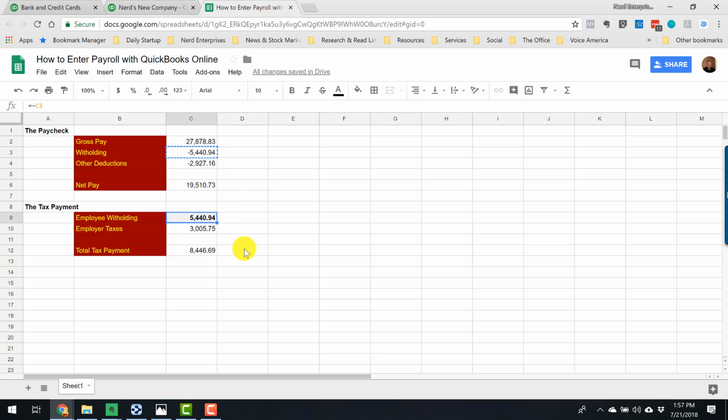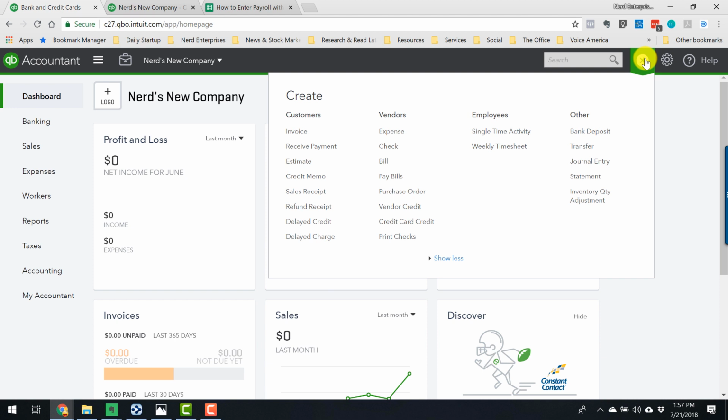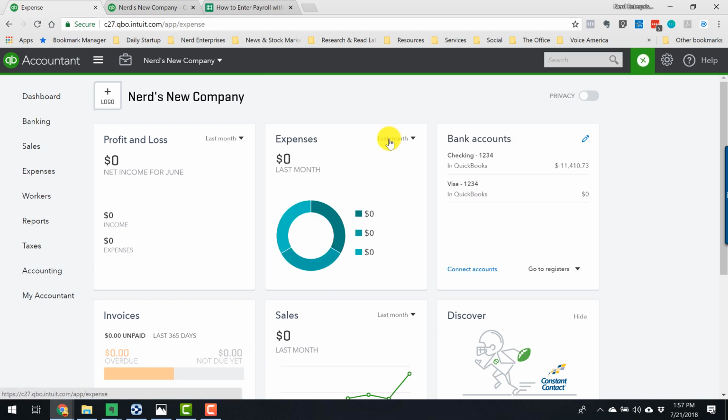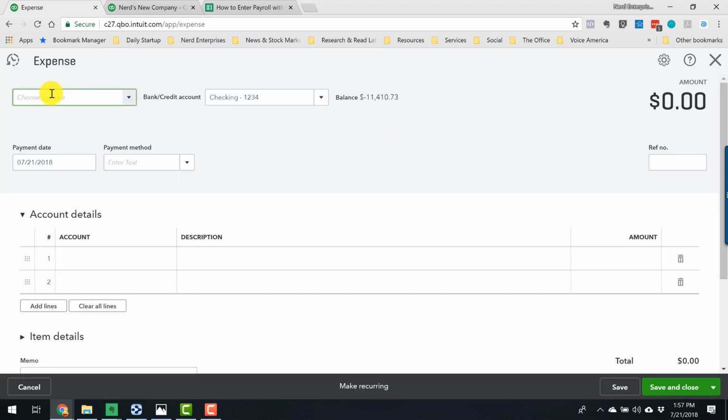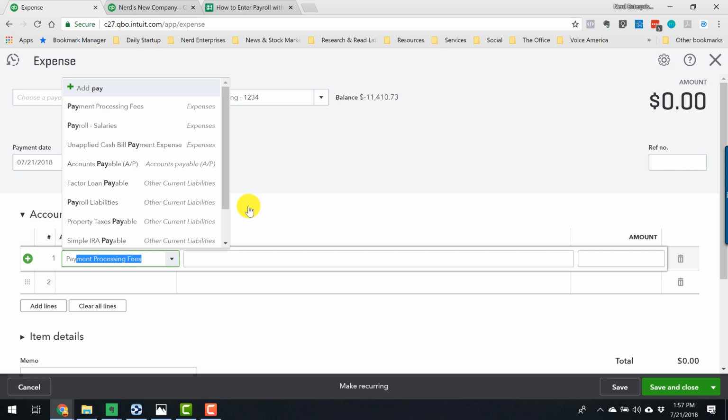Okay, so that's going to be here. We have a regular expense we're going to record in the form of the tax payment. That's going to be split up into the withholding portion and the employer's share of the expenses, which of course is the company expense. So let's go record another payment. Okay, and usually you're going to put the payroll company, whoever that might actually be, right? I sort of skipped that here. So payroll taxes.